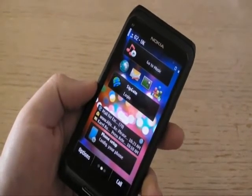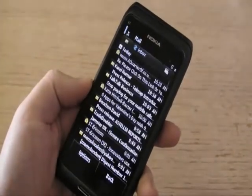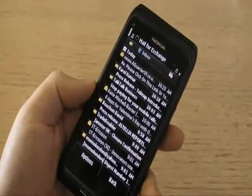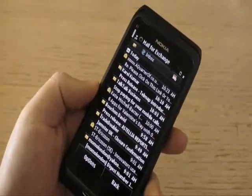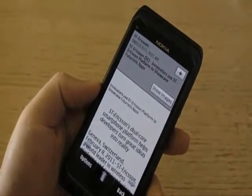Starting with that most ubiquitous of enterprise software, email. You can see here I'm running Mail for Exchange, accessing it through a widget on the home screen. It uses the same client as Nokia Messaging, which is also available on this phone for consumer email addresses. Mail for Exchange is of course the implementation of the Microsoft Exchange client. It's fairly standard as you'd expect. I think performance is pretty good.